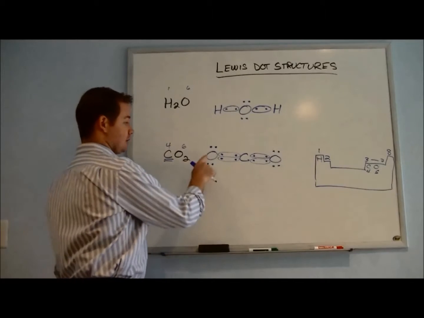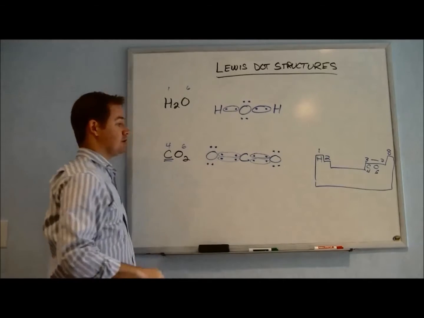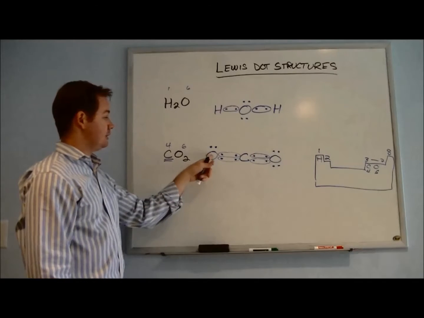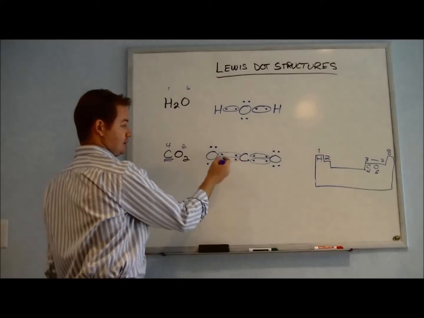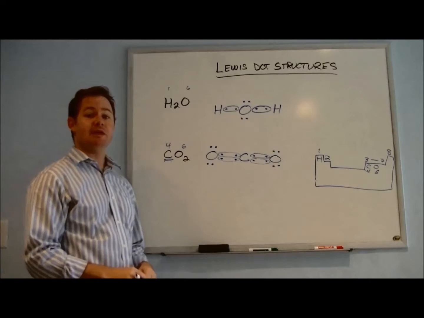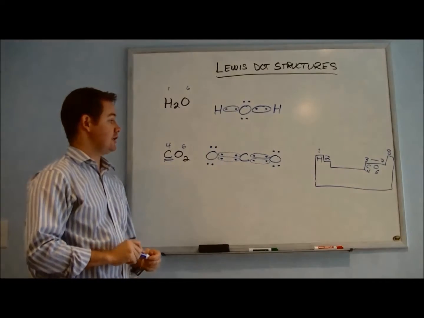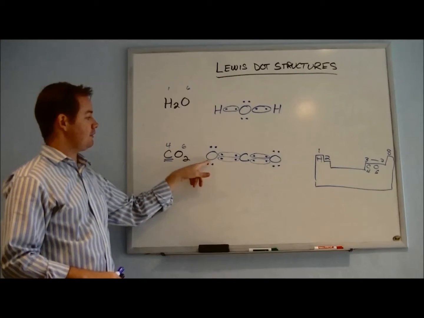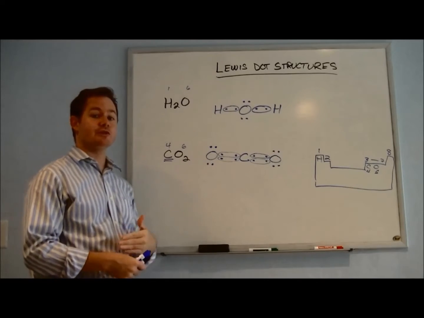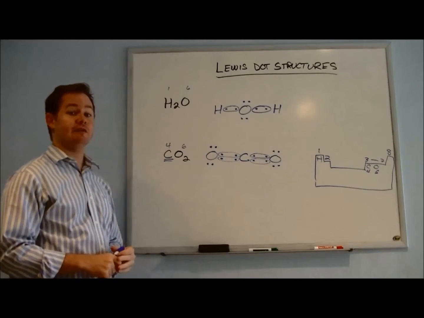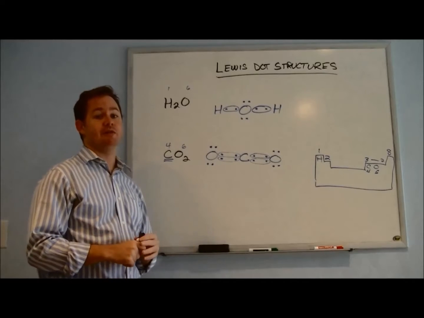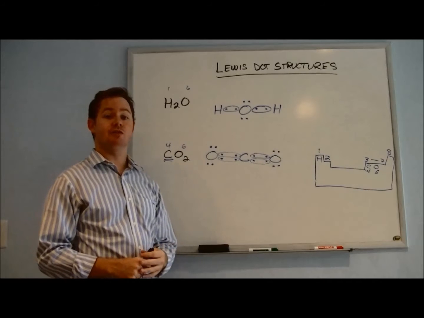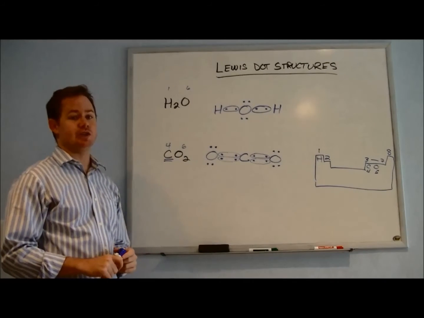And if we look at each oxygen, by sharing 2 of the electrons from carbon, the valence of 6, adding those 2 more, now oxygen fulfills the octet rule because it has access to those 8 electrons. And basically that's the idea with Lewis dot structures: in order to figure out the bonding, you're just looking at the number of electrons that each element needs in order to complete its valence shell and achieve that ideal number of 8, and in some cases, as is the case with hydrogen, an ideal number of 2 when you're talking about only that first energy level.